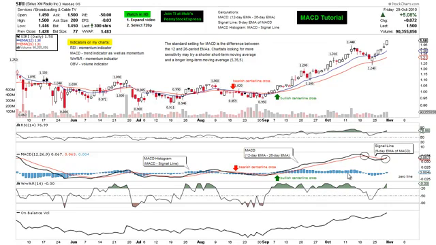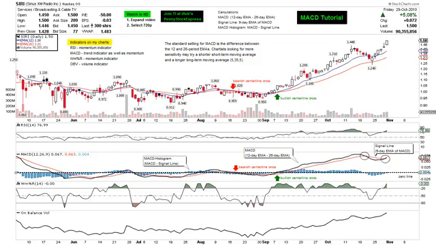You can see now that I've taken that black line out of there, it's a little bit more difficult to determine the center line. So let me drop it back in there, but I wanted you to see it without it. So we've talked about signal lines. Now we're going to talk about center line crosses. And basically, they also can produce buy and sell signals on a stock. So if you understand center line crossovers, and you utilize centerline crossovers with signal line crosses, you can start to get some really good buy-sell signals.